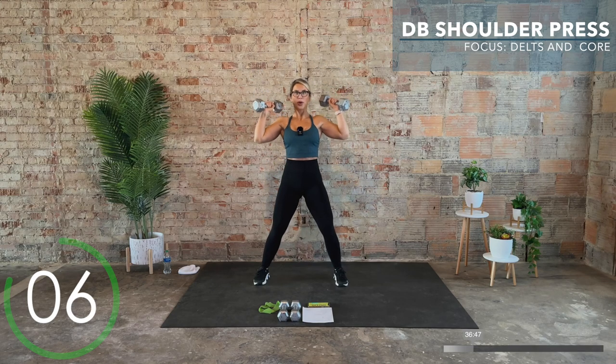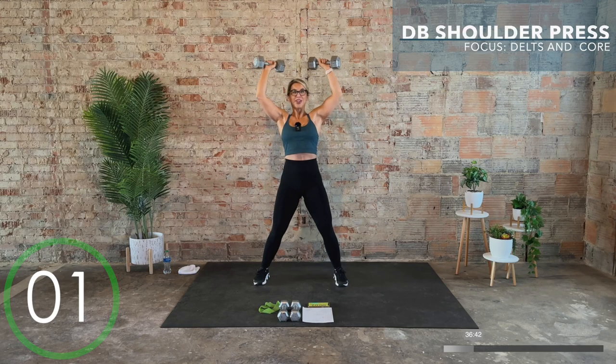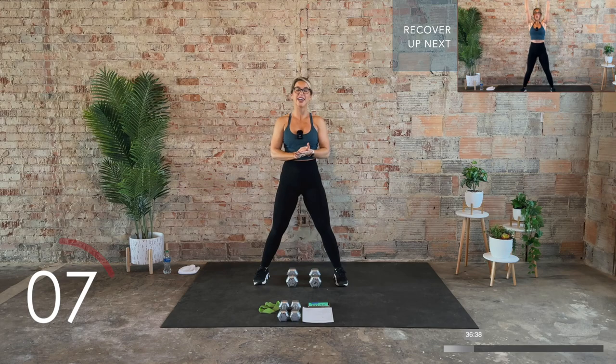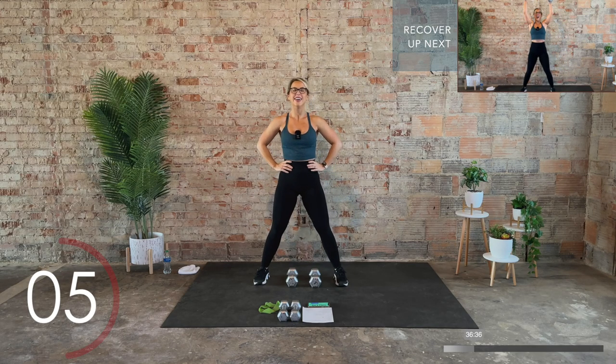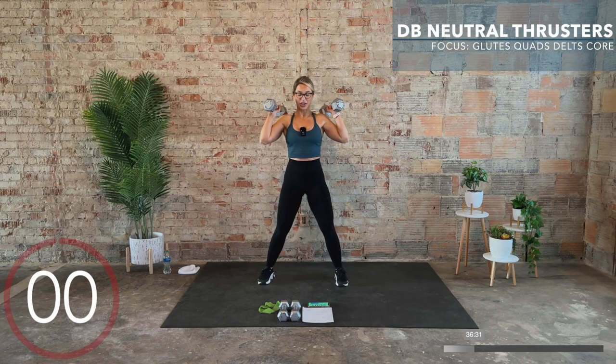Last three, two, and one. Nice work. Full thrusters, normal tempo. Grab those dumbbells, neutral grip. Let's go, final round.